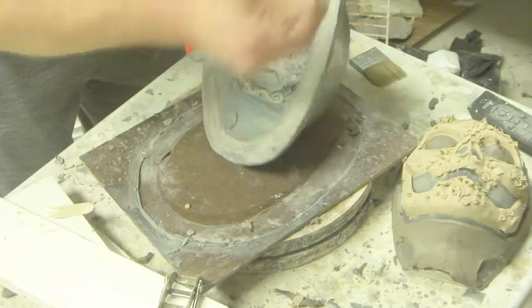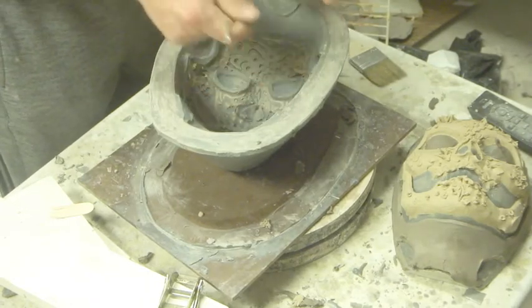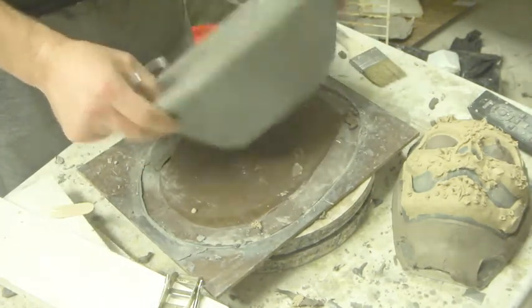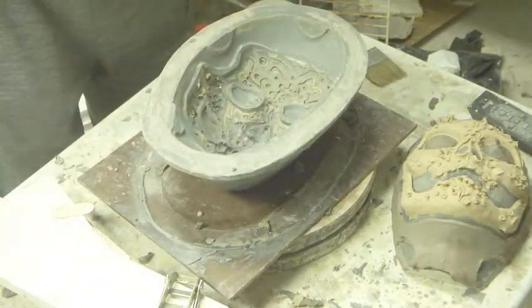Okay, so I'm going to go clean this up. It's pretty much exactly the same thing, just the WD-40, the alcohol, then I'm going to maybe take it over to the grinder and just do a little bit of cleanup on it. So I'll meet you over at the grinder once I've got this thing clean.